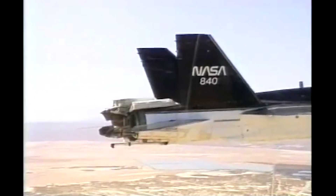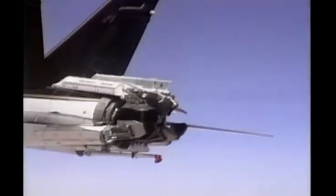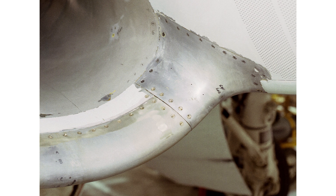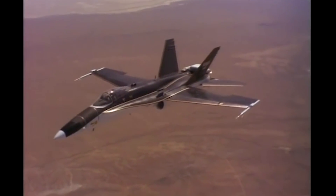This system allowed increased agility at medium and high AOA up to 70 degrees, and carried the added benefit of prolonged flight at this AOA, allowing more data to be collected. To assist the test pilots, a new flight control system was installed, known as the PACE 1750A, coded with new flight control laws. For takeoff, landings, and in case of emergencies, pilots could also switch back to the standard F-18 flight control system. This second phase, which consisted of 193 flights, ended with the integration of new inlet pressure measurement systems between January 1993 and January 1994. For the first time, it would allow researchers to measure exactly what was happening inside the engine intakes during these high AOA manoeuvres.